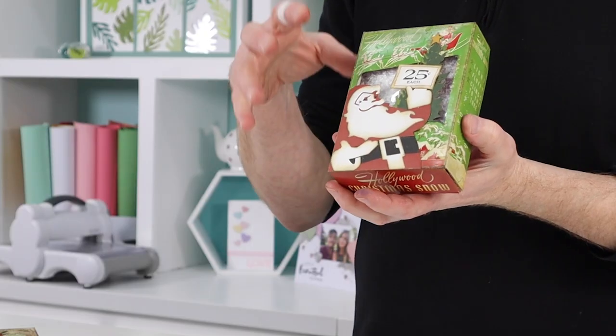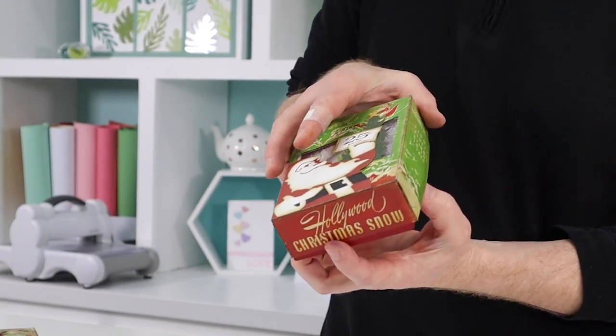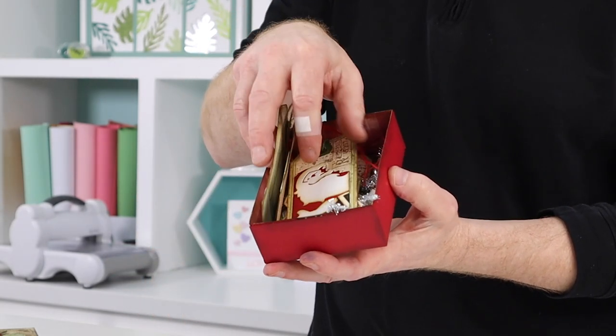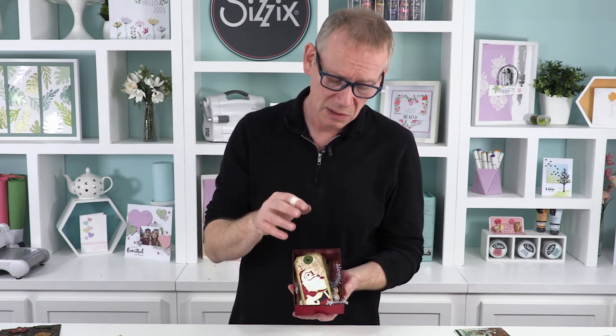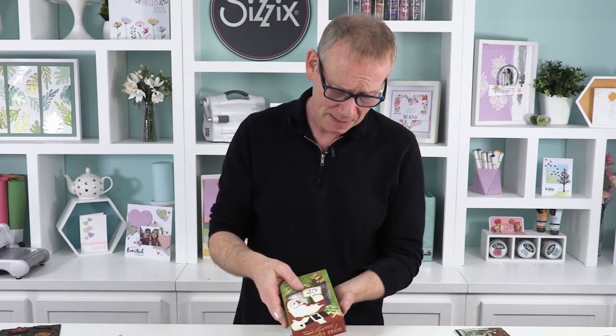Another one by Kathy Cowles — I love this because I love retro Christmas, that 1950s–1960s feel. On the front there's retro Santa and there are very few dies in this set but so much you can do. Inside when we open the box, look at all these tags — different centers, different colors. We've got trees from the twig and stump set, and the framed tags. Go and watch Tim's presentation — he will explain how these work because they're much more than just tags.